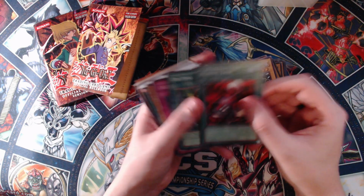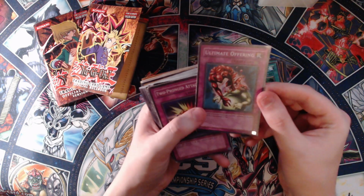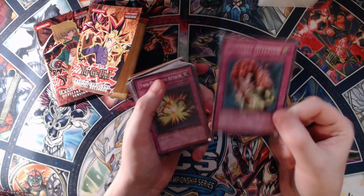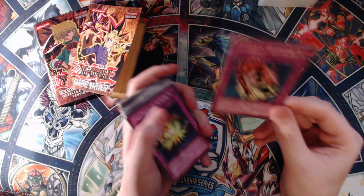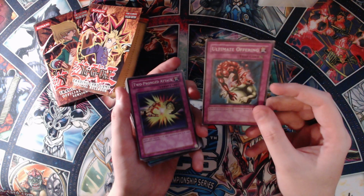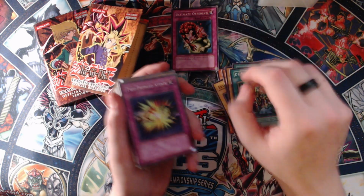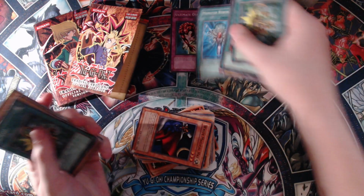Remove Trap. I use this a lot. D-Spell again. Yep, shout out. Yo, this card is actually worth something. This is at least 5. Which is a shame because I just bought 2 copies and I don't need a 3rd. But I'm keeping it because I love this card. This is crazy broken in, specifically Gemini. This card is awesome. I'm putting that on the side. And you know what? Let's take the Monster Reborn as well because that's just cool.